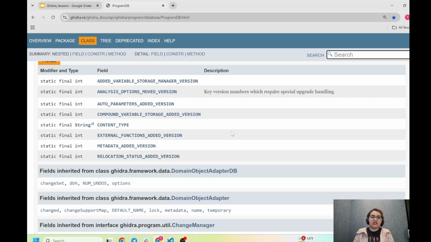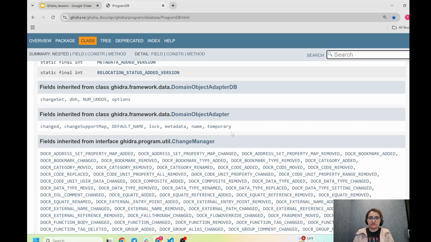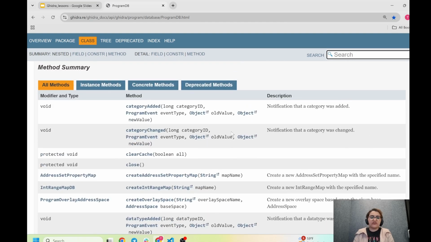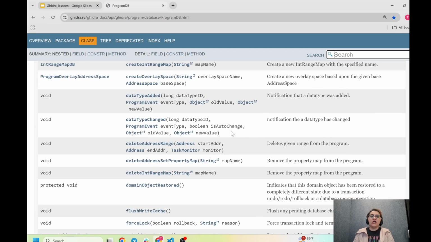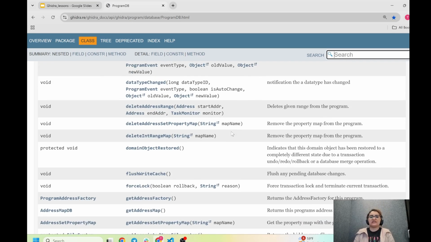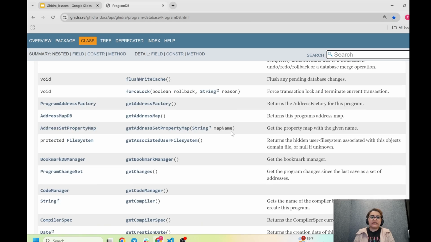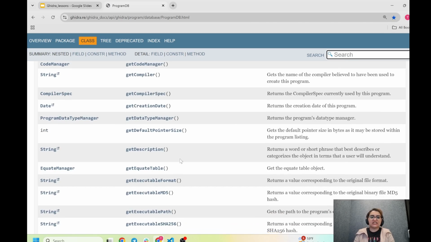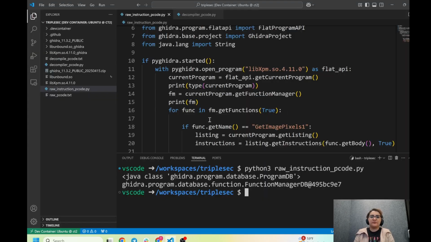The API documentation is very complicated and covers everything, so you can find all the functions you need to access using an object. You can see here that by using currentProgram, you have access to all these functions.